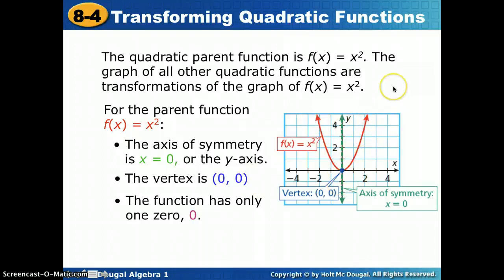That's where you start from whenever you think about changing the quadratic or transforming it. So when we add those other numbers, we put an a here, a b with an x here, or a c, that transforms this and is going to move this shape around. So we have all the different other options.